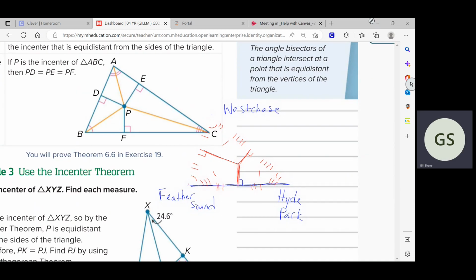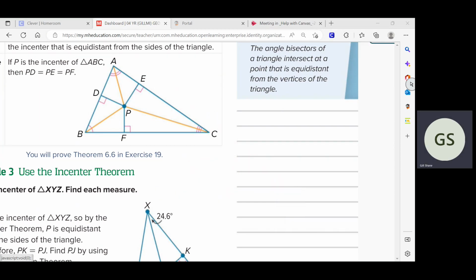So as you can see, now we're on a different topic. Incenter, this word here, looks a lot like what we just did. I got lines going to the corners. I got lines with right angles in it, but they are different. So when you see a quiz, and I have both of these shapes with all these lines drawn in, how are you going to know which is which? Is there anybody that's picked up on one thing that stands out just purely based on the pictures? There is one major thing. That's all you've got to look for.